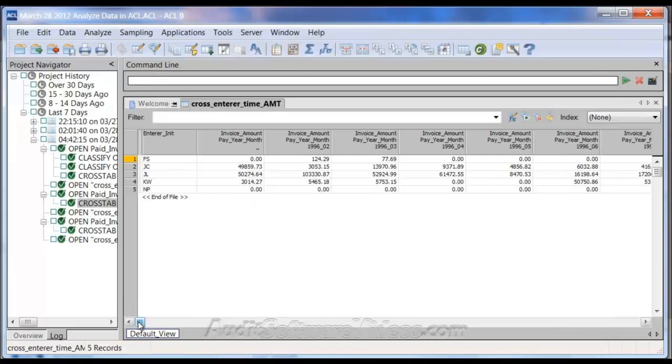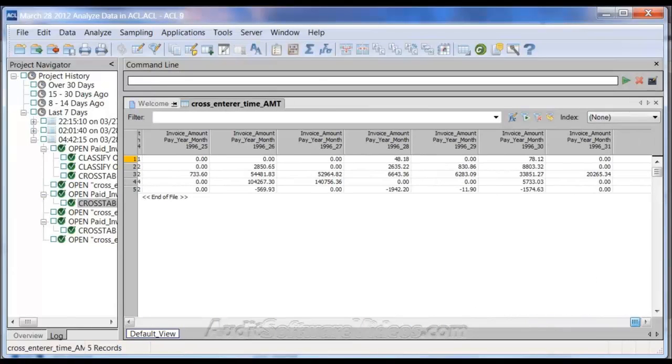So this can make for excellent graphing within Excel. Just drop that into Excel and graph that as a line chart. It ends up being about 5 lines in this case, one for each enterer, and you can see the trending up and down by enterer, which is quite interesting and useful. But we'll keep that out of this course for today.